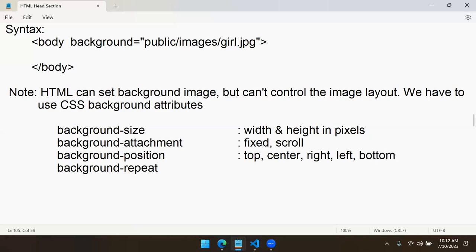There are many combinations, and I will tell you how people write them. Repeat has no-repeat, repeat, repeat-x and repeat-y. These are the background attributes in CSS you can define.